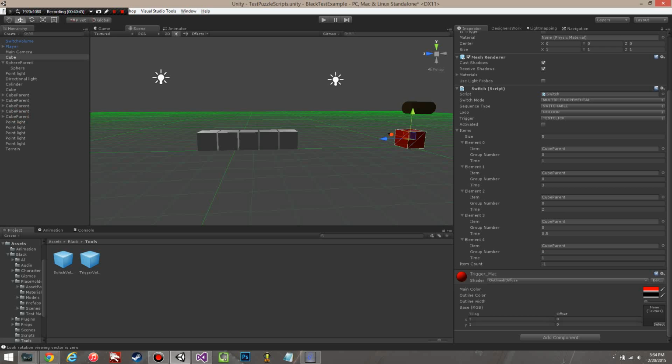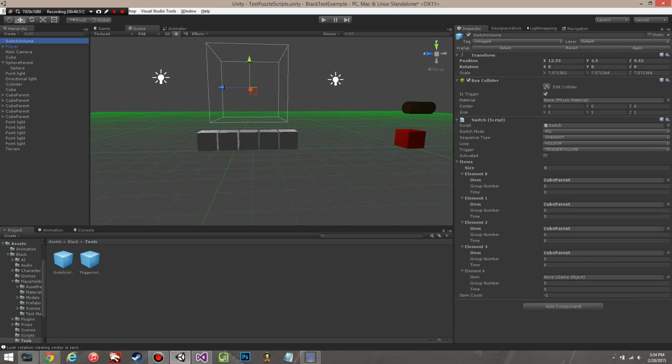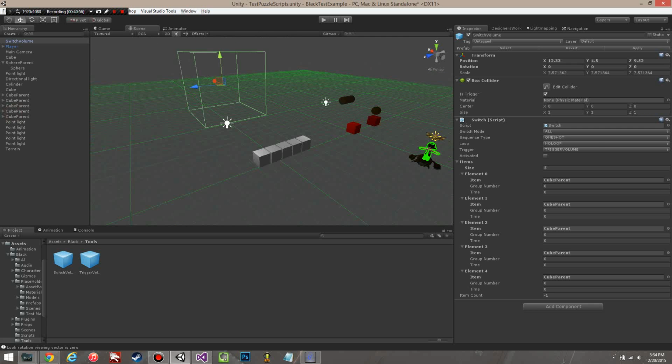Anyways, I'm gonna go ahead and switch. Crap, I am looking on the wrong one. Switch volume. Sorry about that. Last one I missed here. Put it in there. All right. So I'm gonna go ahead and keep it on switchable and incremental. And I'm going to give every single one of these guys 1 second in between each activation. Just keep item count at -1. I'm still working out how to just manage that. It's public right now just for testing, but do not mess with it. Keep it -1. You'll see it change during testing and gameplay. That's fine. It should reset back to -1 when you jump back in. No loop, incremental, switchable, good to go.